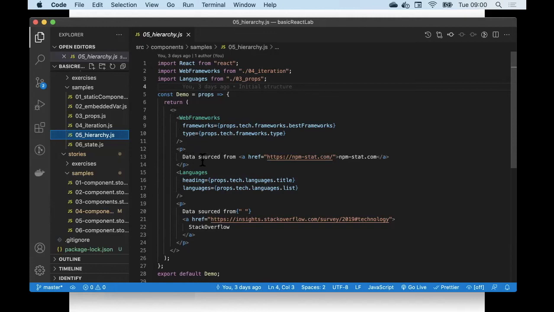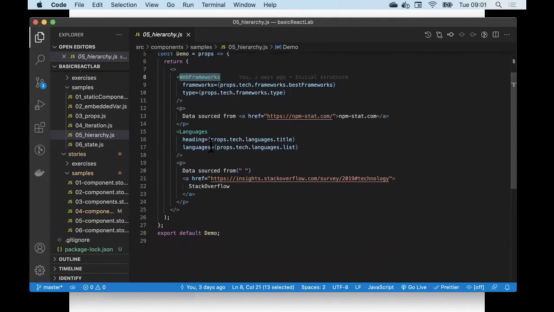So this idea of a component using other components within its JSX to facilitate what the parent wants to render is again a very common pattern, this idea of a parent-child relationship and having a hierarchy of components, where in this case, my hierarchy comprises 3 components, a parent with 2 children. There's always going to be 1 parent at the very top of the hierarchy, but the depth of the child relationships can be as deep as you want it to be.